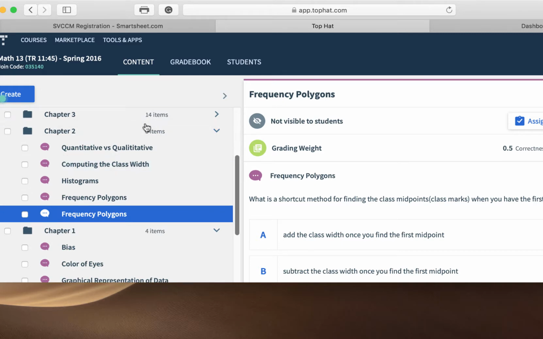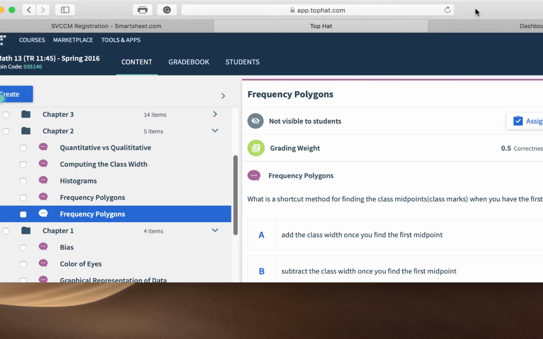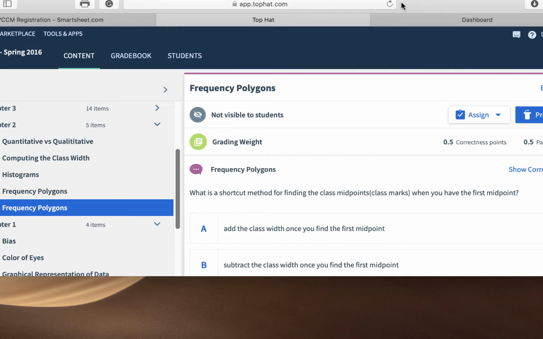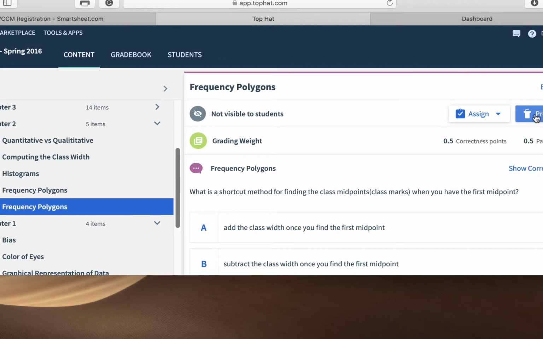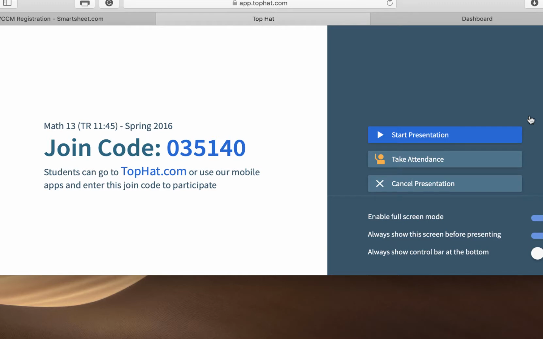I'll go out to the stuff that we're probably working on right now. So here's one. It's just a little quiz. So I'm going to go out. They've changed the interface too, so it's totally new for me too. So I'm going to go out to what's called present mode. It's not visible to students, and you can actually grade it, and it'll have a grade program, and I guess incorporate it right into Canvas. But anyway, let me just show you what it does.